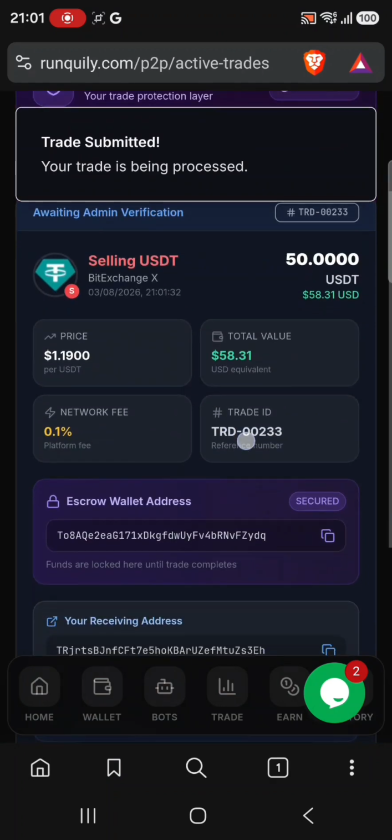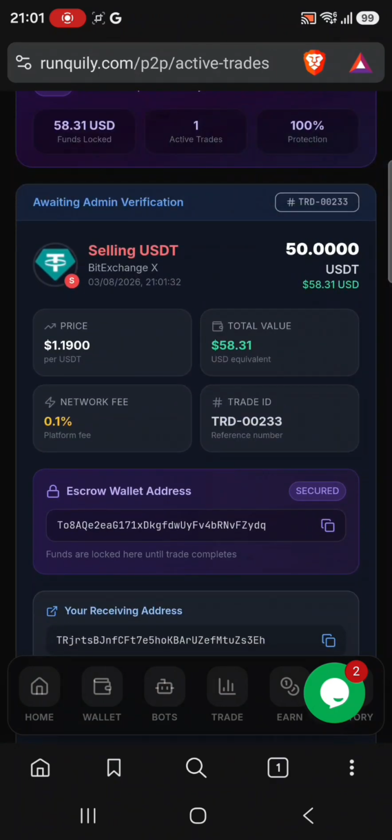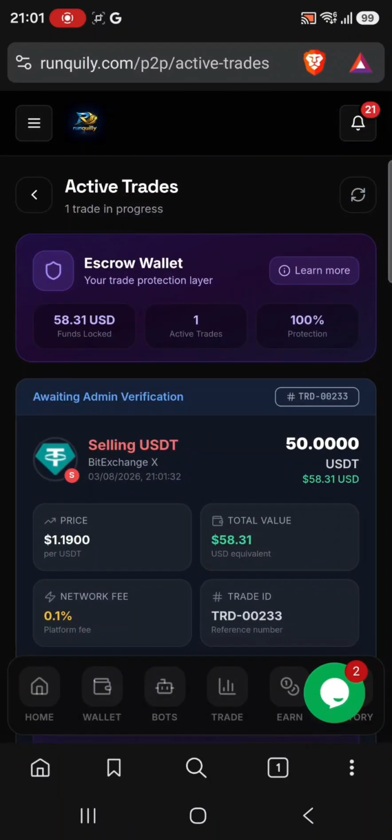So the trade is running, that is arbitrage trading, buying low assets at a centralized platform and selling high on a decentralized platform. So let's wait for some minutes for our funds to be sent to Binance, and we'll call it a day for arbitrage trading, receiving in an external wallet.